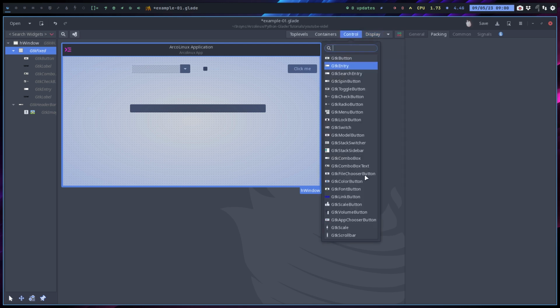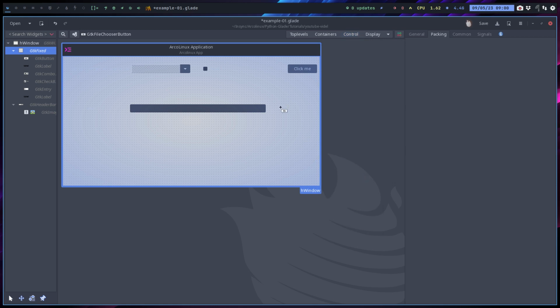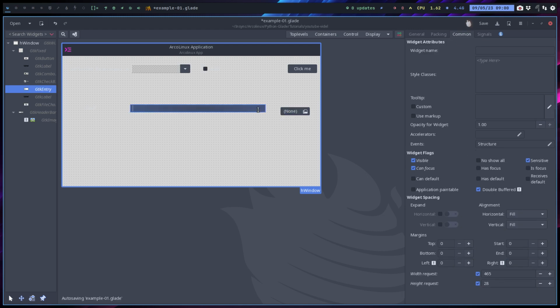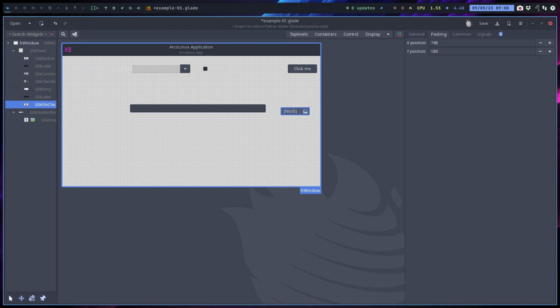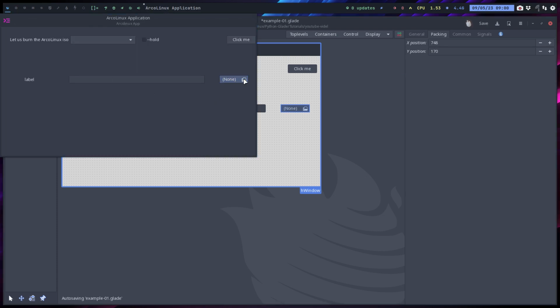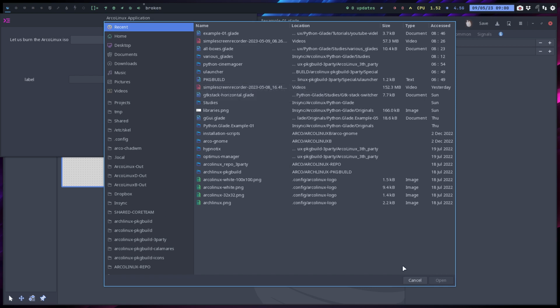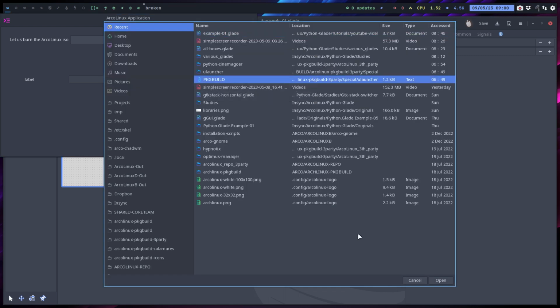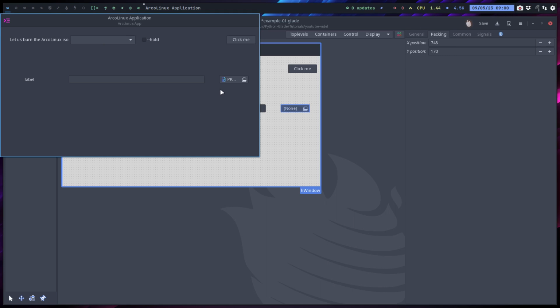Let's see what the file chooser button is. One click, and yes, you know the drill by now. 80, make it smaller. This was on line 170, so this one goes on line 170. And let's see what this thing is. That seems to be the right one. So you go and select whatever you want, and then you have to tell it, if you select something, I don't know, it will do something like that. Then go put the path in here.